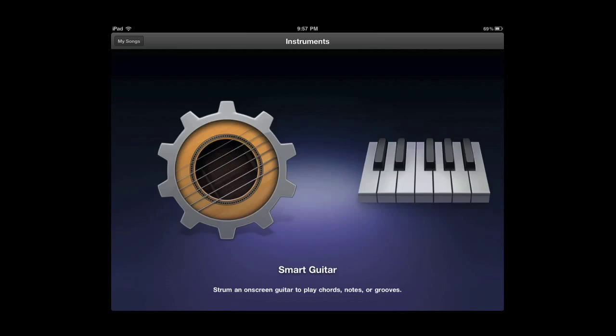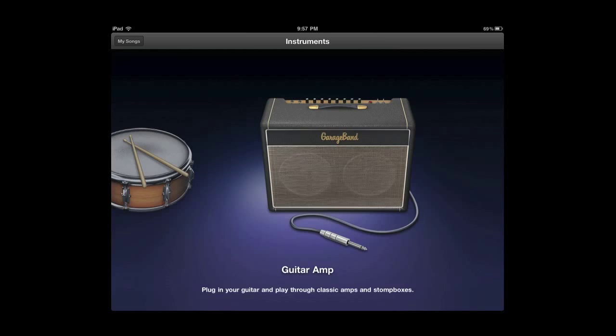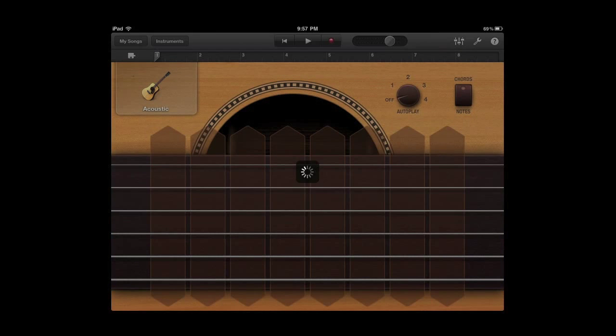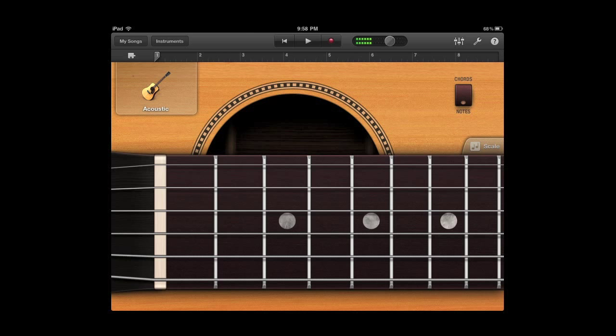Now, I mentioned that you've got smart instruments and, I wouldn't call them dumb instruments, but you have non-smart instruments. The difference between a smart instrument and a regular instrument is that with a smart instrument, you can select a style of play. And you kind of get the idea. So here I've selected number 4 on the dial in terms of autoplay, and then I can go through and just select the different types of chords to create my music however I choose to. So that's why these are smart. If you go to notes, you kind of lose some of that smart, and now you've just got a standard guitar here.